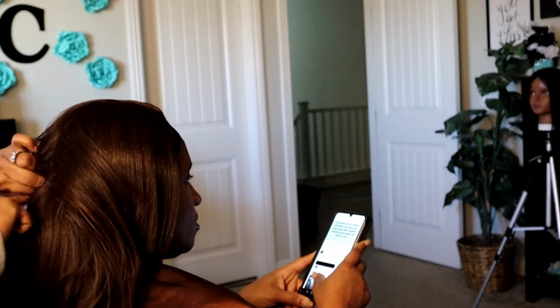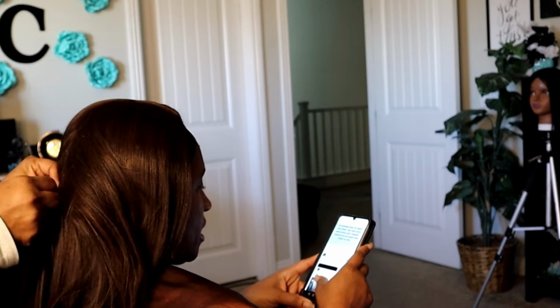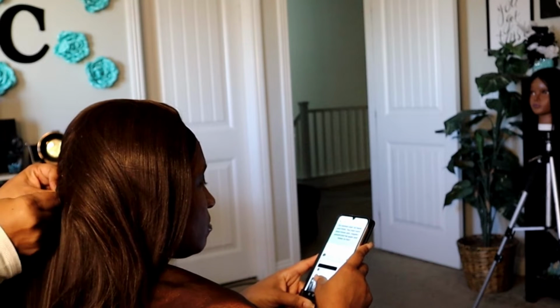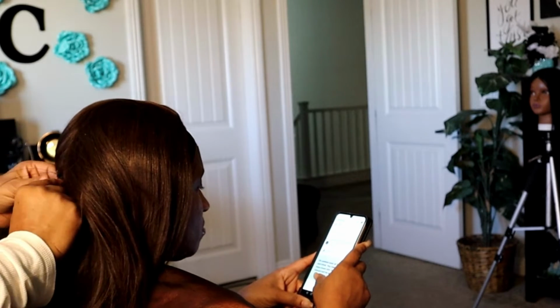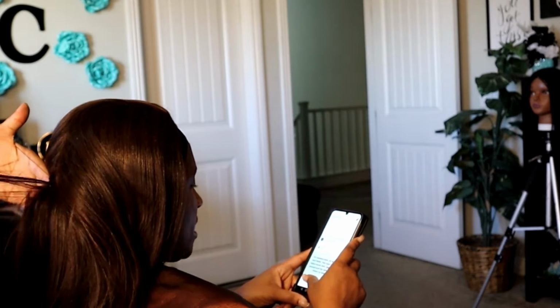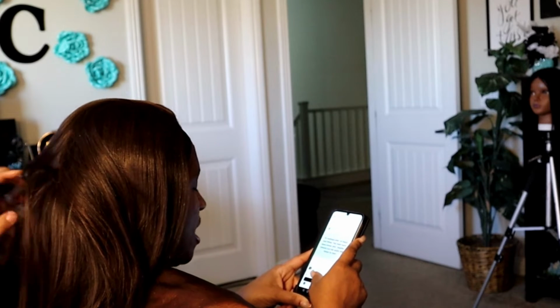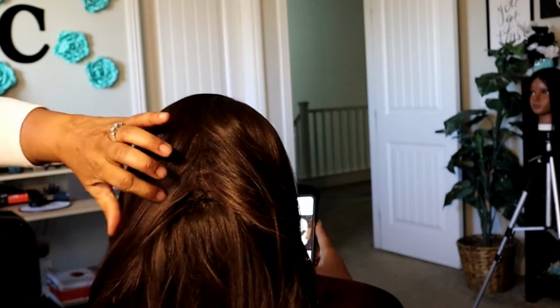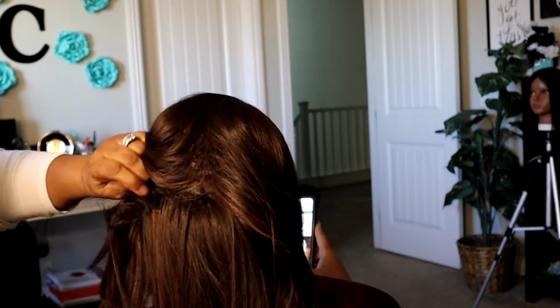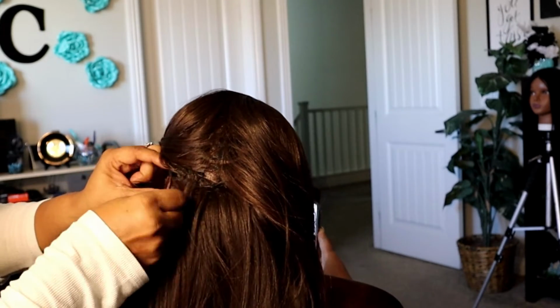And of course, it's obvious that since I'm tacking it, she won't be taking it off. And if the edges lift a little bit or slide back, it's easy for her to repair it herself, or most likely she'll come to me to clean the lace and re-glue it. Melt it.